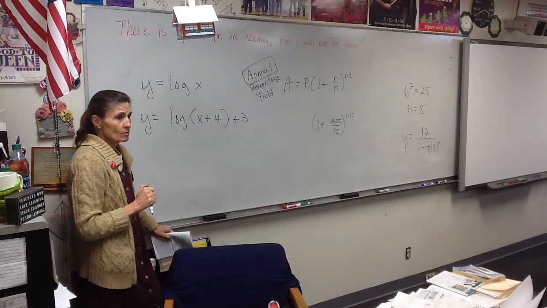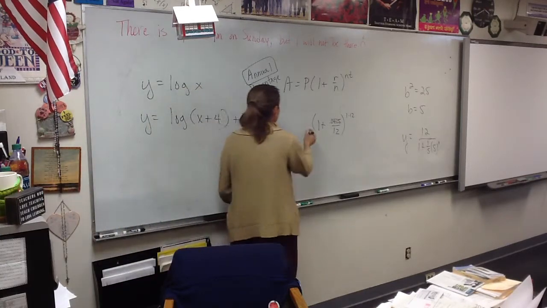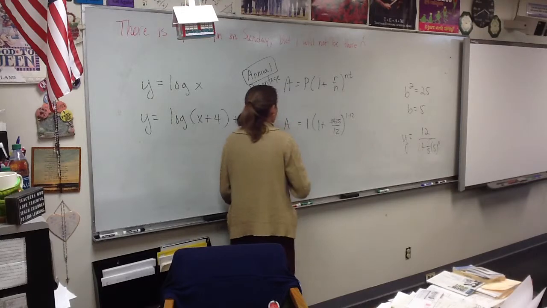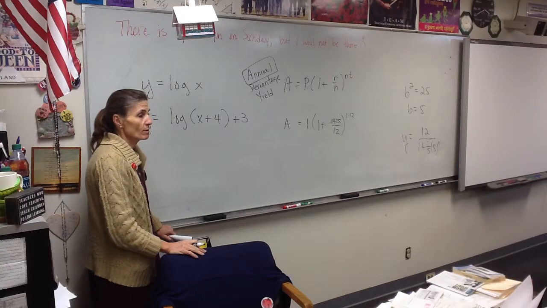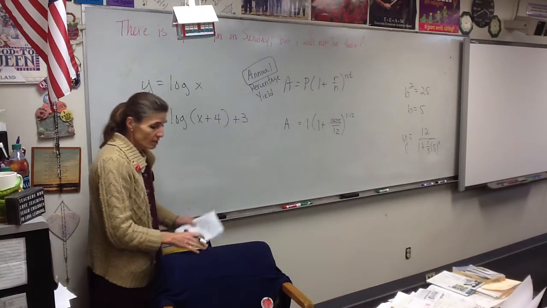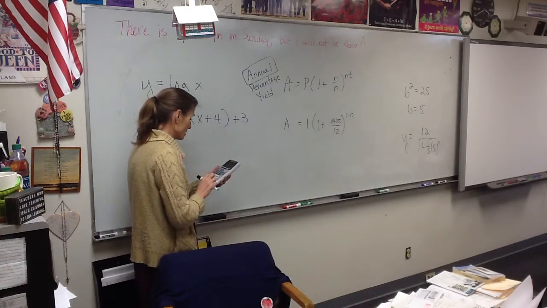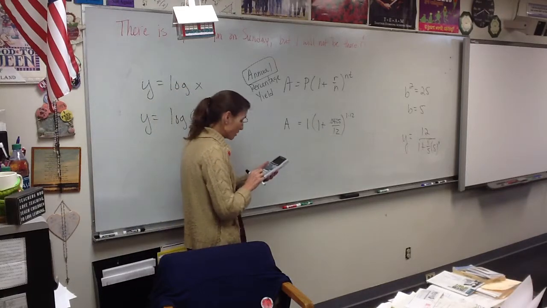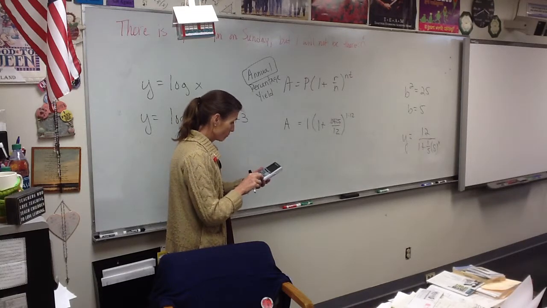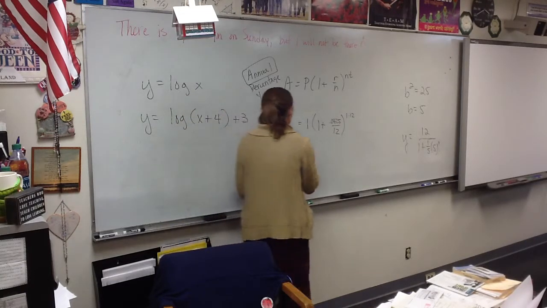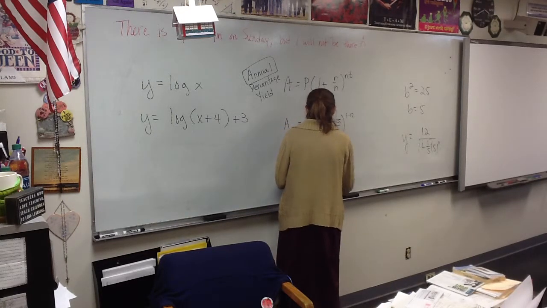Do I know how much I started with? So let's just make it simple. Let's start with $1, and let's see how much we end up with. Start with $1 and see how much we end up with. Here we go. Do I need logarithms? No. I'm gonna put a few extra decimal places down there.